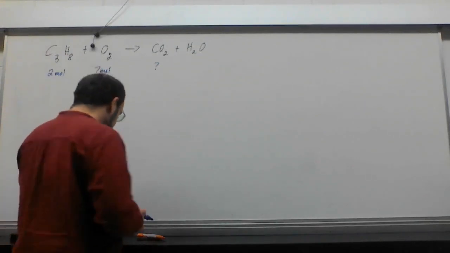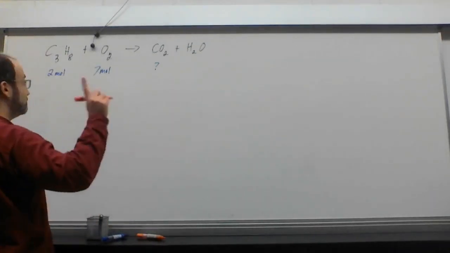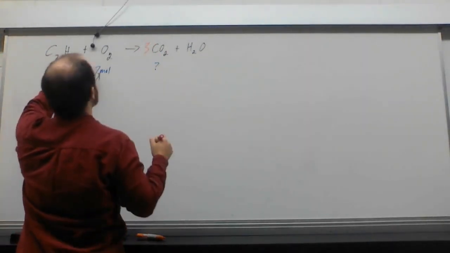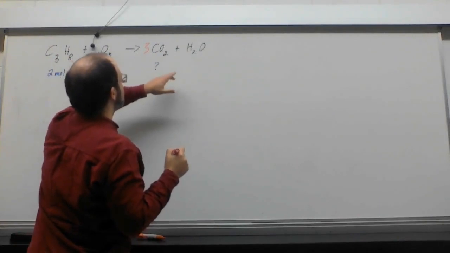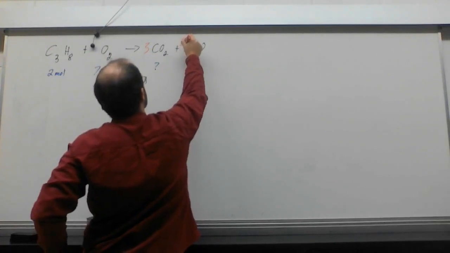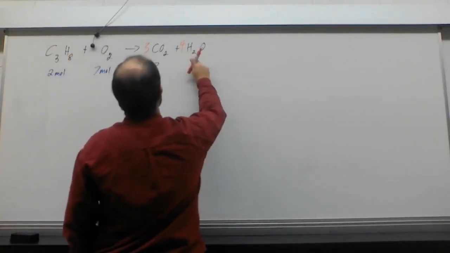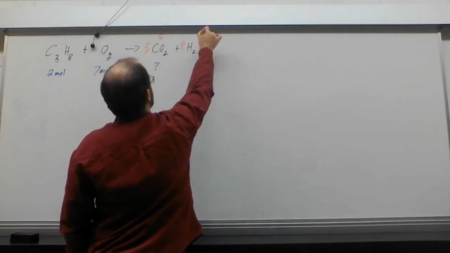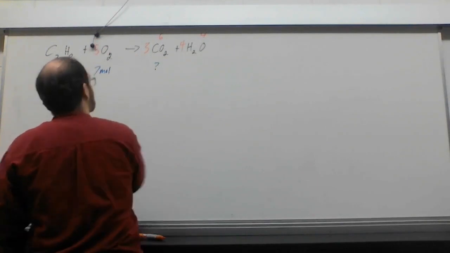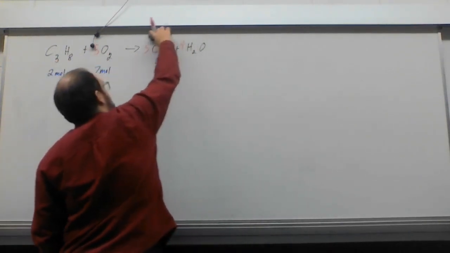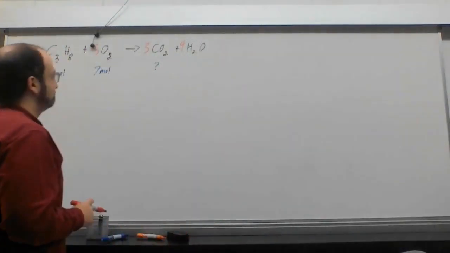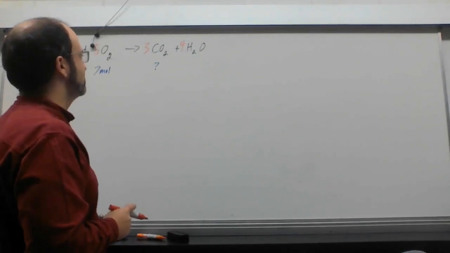Well, step 1 is always balance the chemical equation. We've got 3 carbons here, so this is going to be a 3. 3 times 2 is 6. Oh, but we've got 8 hydrogens. Let's get the hydrogens balanced. So we're going to put a 4. 4 times 2 is 8. So now in total for oxygens, we're going to have 6 here, and we're going to have 4 there. So that makes 10, so this is going to be a 5 in front. All right, good. I was worried it was going to be a hard one, says Mr. C, as people in the audience are going, ugh, balancing. It's been a while. All right, so there we go. We've got ourselves a balanced chemical equation.